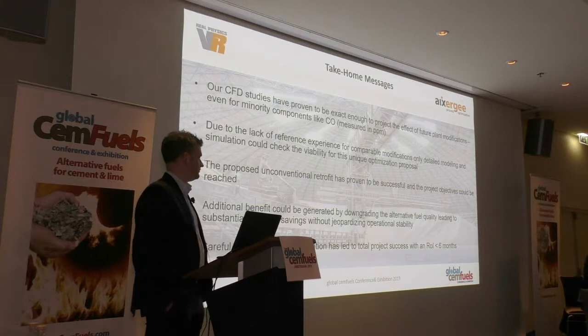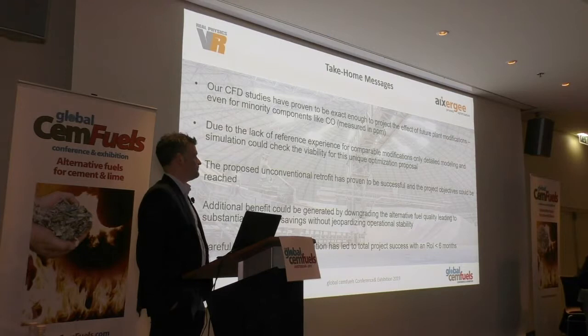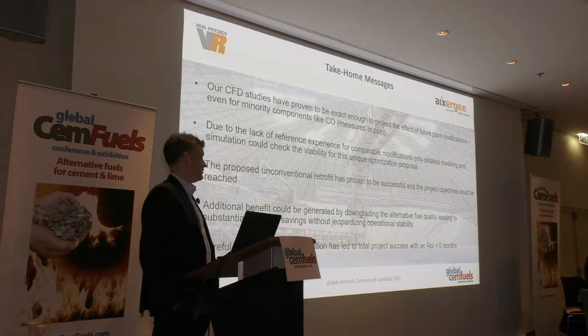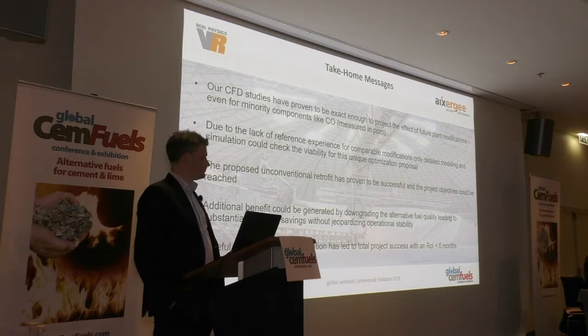Okay, Samuel Zolsdorf asks, what was the temperature and gas velocity for the calibration of the lab furnace? The velocity is a good question. It was less than 10 meters per second, so even a bit lower than in a calciner. And the temperature was 950, as far as I remember. And sorry, the gas velocity? Was in the range of 10 meters per second, something like that. Okay.